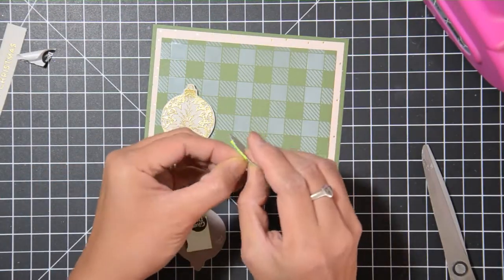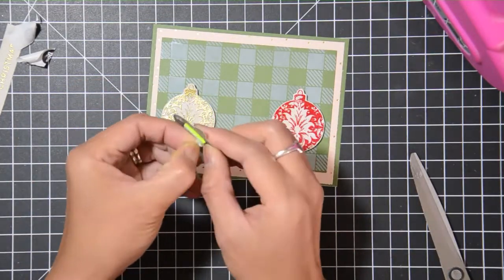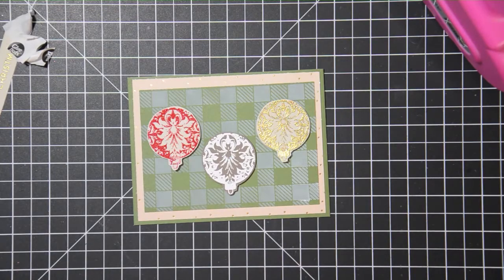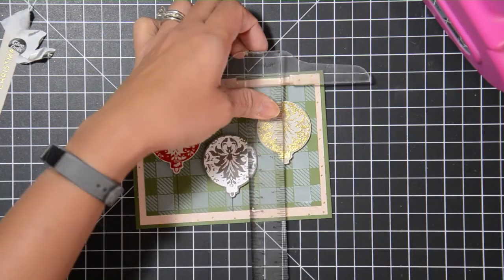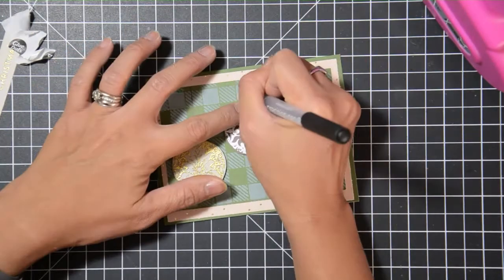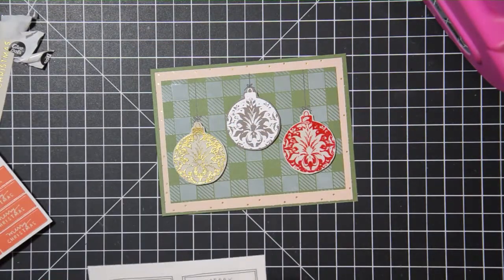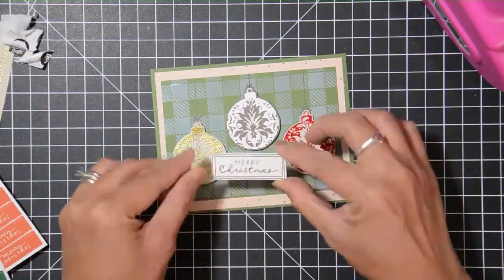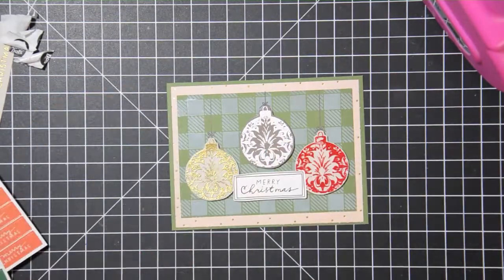And then I picked 3 of these pre-heat embossed ornaments that I stamped and heat embossed and then cut them apart. And then I'm going to do the same thing that I did. I think it's card number 4 that I did it, but instead of the skinny ornaments, I'm going with the circle ones. Again, I'm going to put some pen lines to mimic a string. And then I'm going to go ahead and finish it off with just this sentiment. And that will be it.